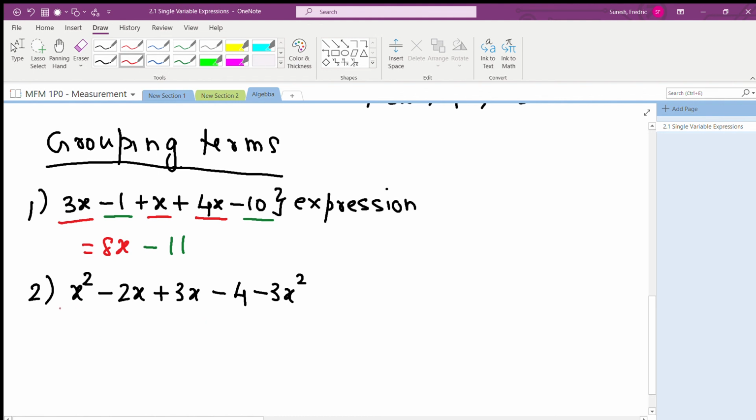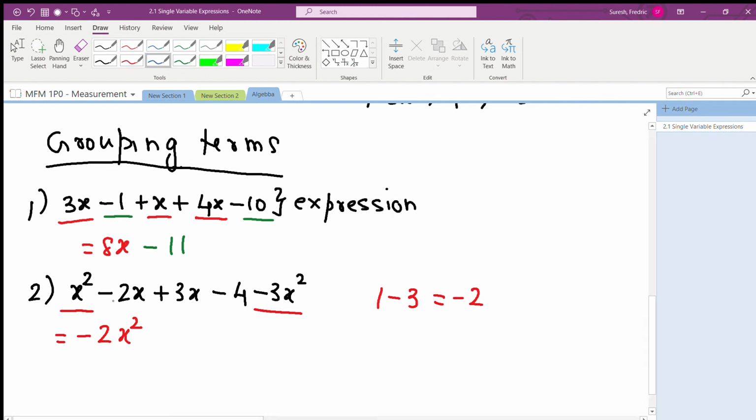First of all, there is an x squared. Is there any other x squared in this expression? Yes, there is. And the answer is the -3x squared. So here's the beauty of it. It is so simple now. We're going to write the answer. This is one of them. So that is 1x squared. And we are going to go minus 3x squared. So 1 take away 3 is -2. So the answer here is -2x squared. We have grouped the x squares together.